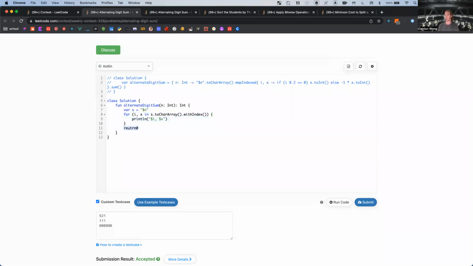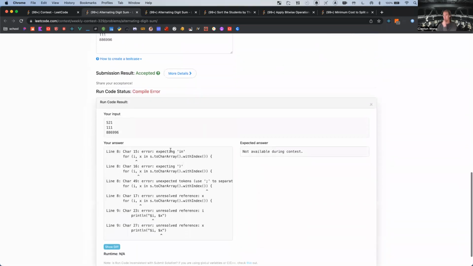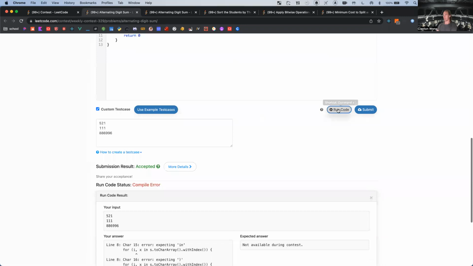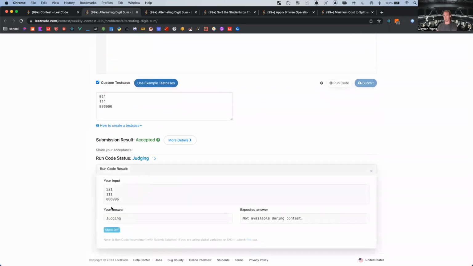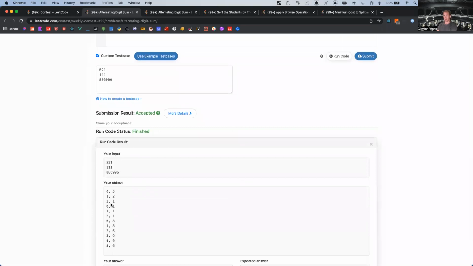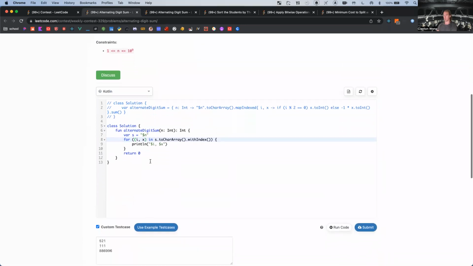I'm trying 0 at the end here. Oops. Okay, let's just put the little brackets around that to destructure it. Come on. Okay, 0, 5, 1, 2, 2, 1, right? This index and the value. So that looks right. Index value.